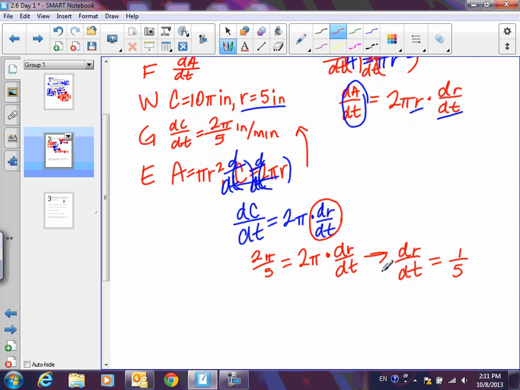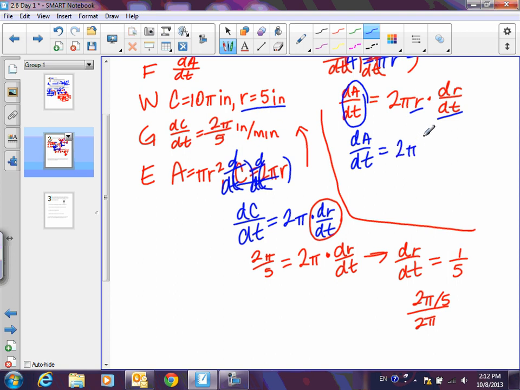All right? But if you wrote 2 pi over 5 over 2 pi, you could either simplify this in your calculator or not at all. But since I'm not done here, since I'm actually going to have to plug this into something else, it might be a good idea to simplify as I go. I mean, you have a calculator anyway, so it shouldn't be that hard. All right, let's go back up here to my problem. So remember, we're trying to find dA over dt.